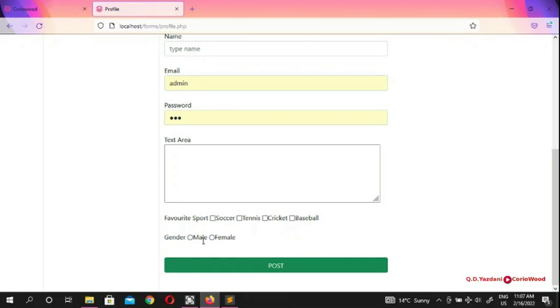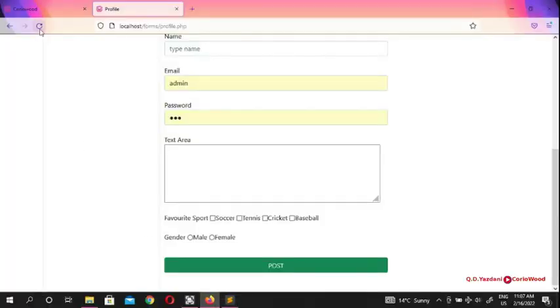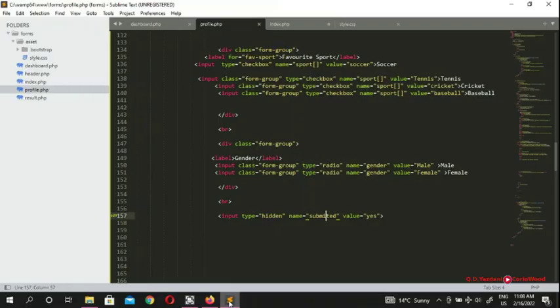Okay, so now we have a hidden here, so our hidden is going to be input type hidden. That's mainly submitted. Submitted is going to be here. That's mainly where you guys want to see your error messages. Alright, so the next one is going to be select. What is select? So I'm going to remove this one because that's hidden. If something is hidden, I can't show you unless we have an error message.